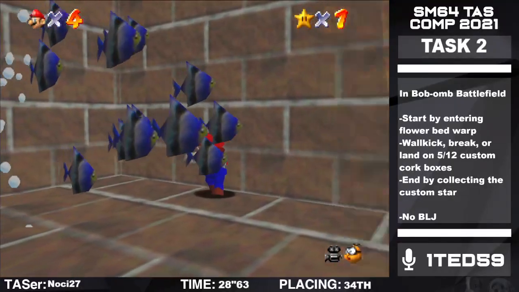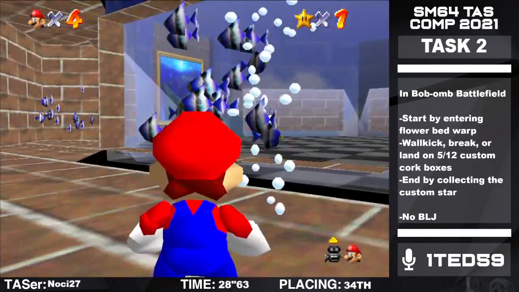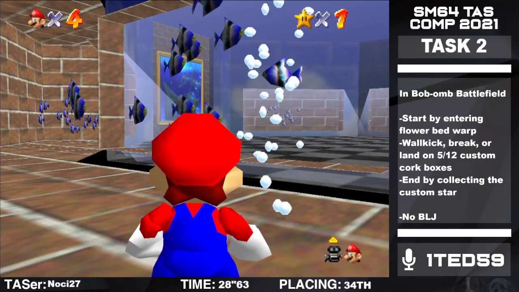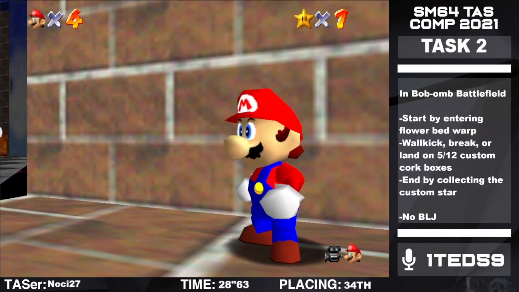Whoa. All the way into the secret aquarium. And now Mario is stuck forever. You can never escape this area. Even TAS can't. It's true. Sleeping with the fishes, yes.